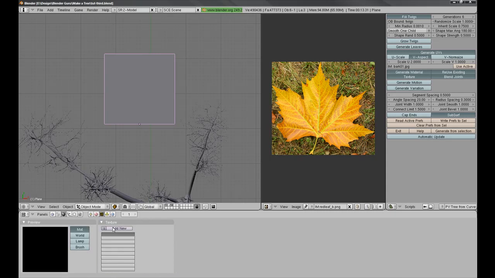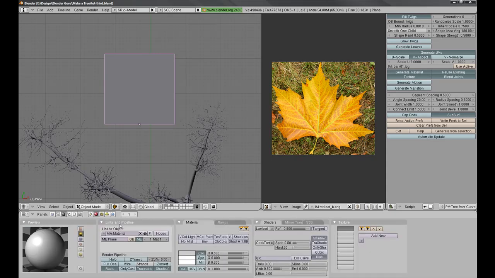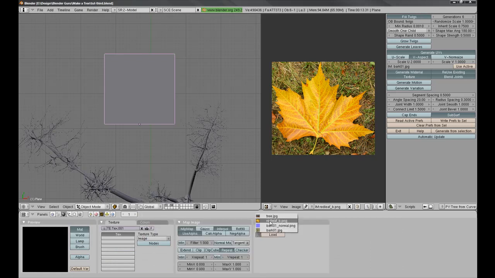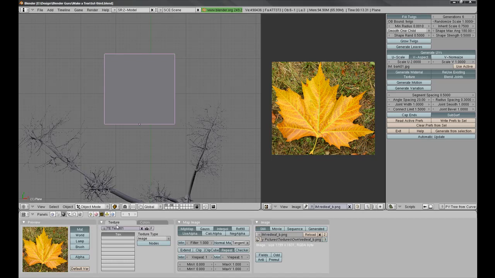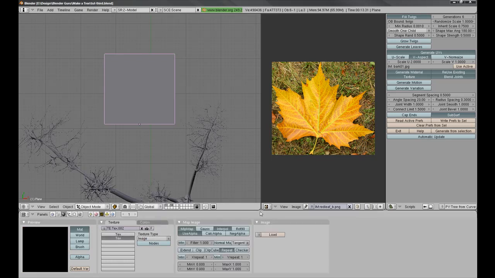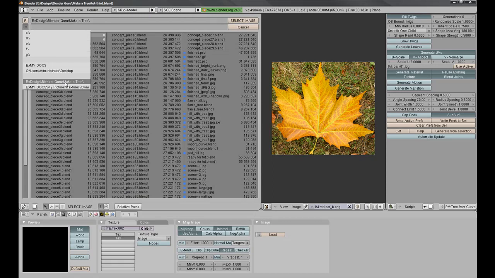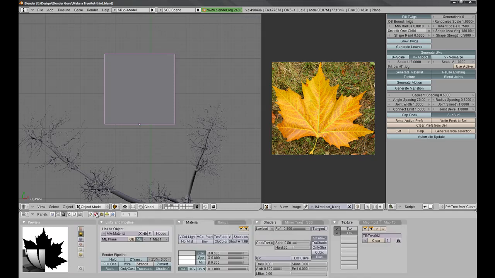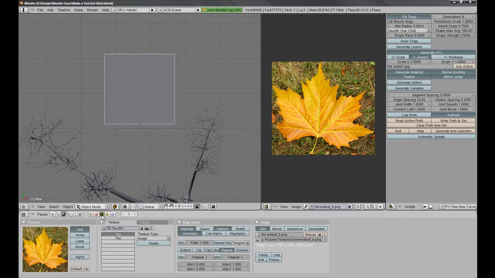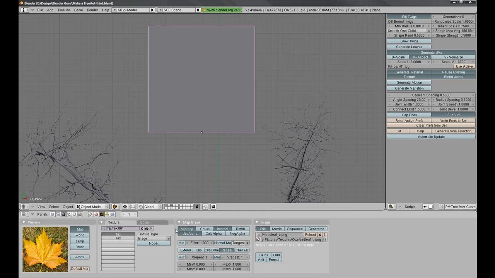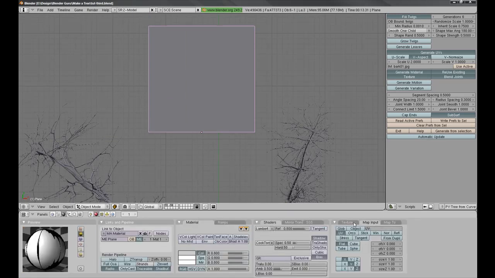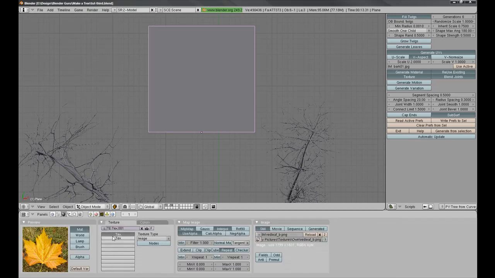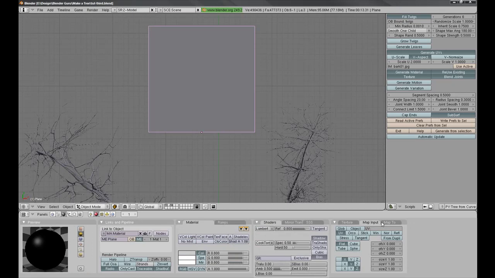Now, in order to make this really low poly, we don't want to have to bother cutting it out manually by modeling it by hand. So what I've done is I've taken that same texture into Photoshop and gone around it with the pen tool, and that is going to allow us to use it as an alpha mask. So just to show you what I've done, I've put that image into our texture window here. Change the map input to UV for both of these textures. The color is on the top and the black and white version is on the bottom.